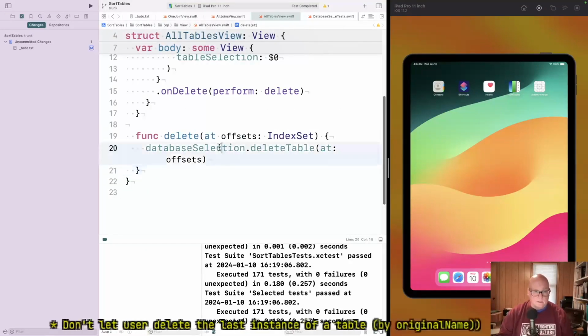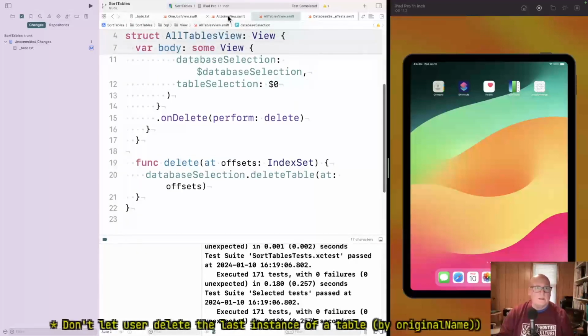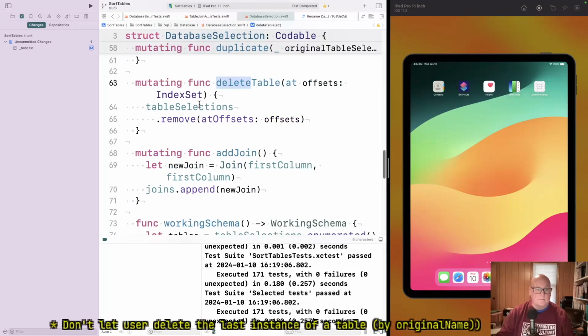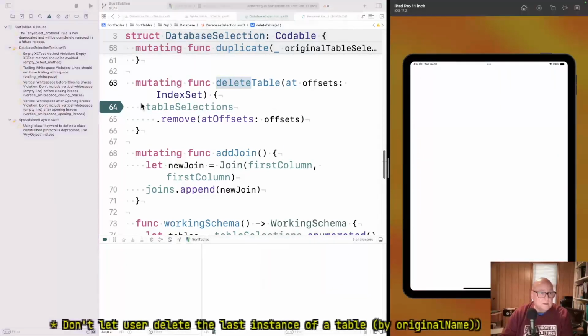Now, I guess I want to do that in here. Whoops, database selection. I guess in terms of education or spike, I want to make sure that offsets really only has one thing and it's 0. Yeah. Then we'll start a test for delete table, I guess.